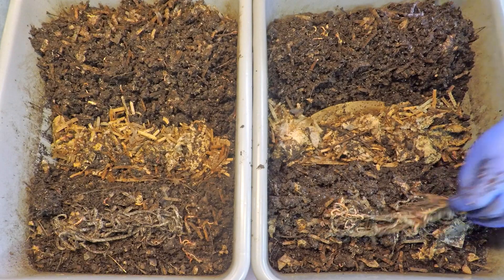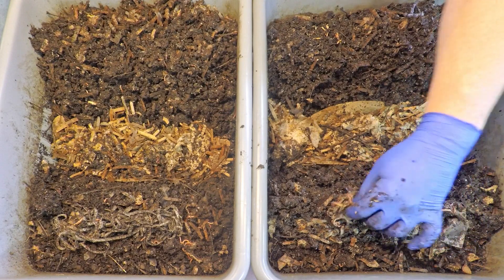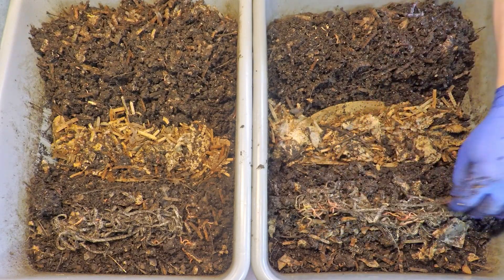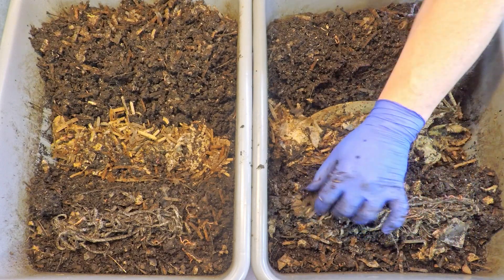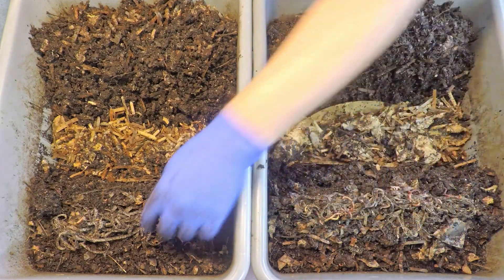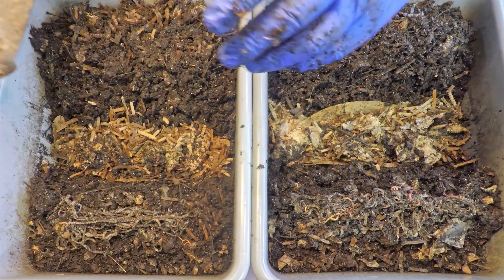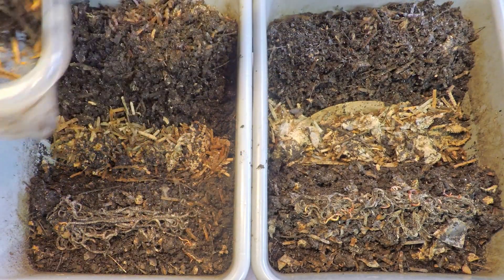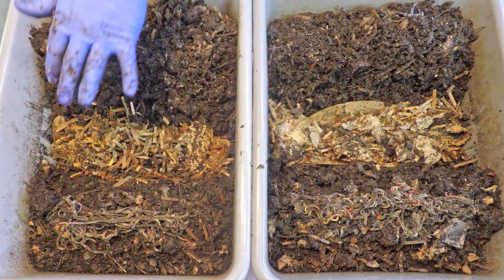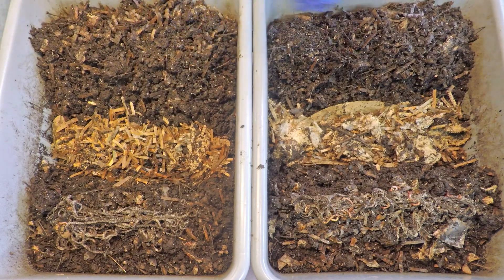The foods are frozen, and I almost feel bad putting all these little worms that are still occupying these threads onto frozen foods. I'll spread these out a little bit — maybe they'll recede down out of the threads into the material below — so we'll have fewer worms that need to be shocked by the cold. I think they're just fine though. I don't think there's any real reason for concern as far as the cold goes.